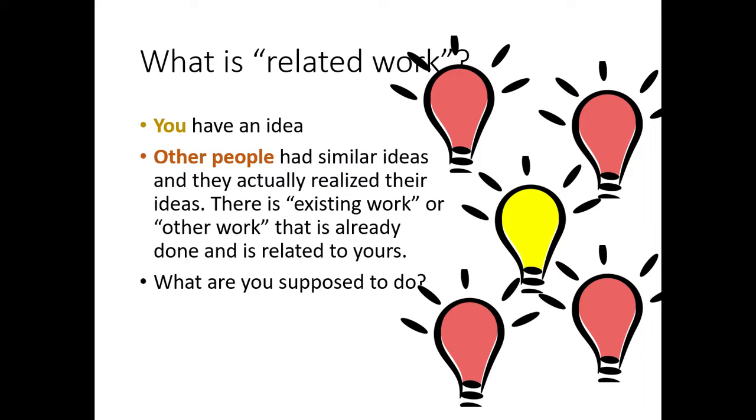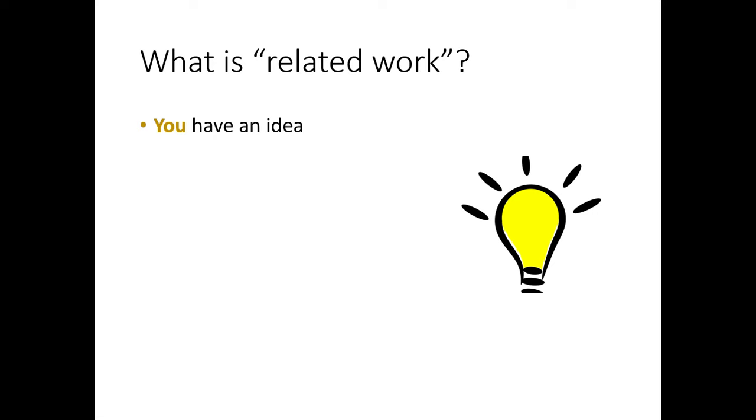So these ideas that other people have acted upon already are the existing work or other work that we will be talking about. These are already done, and they are related to your idea. Other people have done things that are related to your idea, closely or far away related. We will talk about that. Okay, what are you supposed to do? You have senior project ideas. Every group has an idea for the senior project, what they will do, but I'm telling you that other people have done similar things. Maybe exactly the same thing, maybe something related, maybe something better, worse. So what you are supposed to do about it is today's question. Let's go over some example situations.